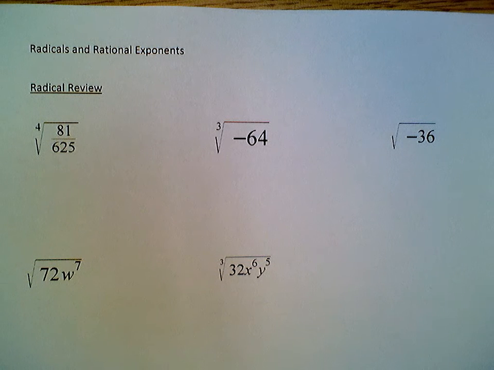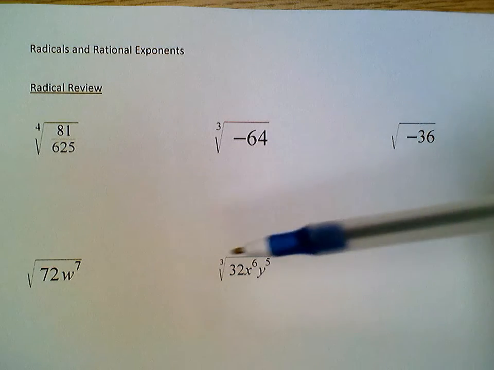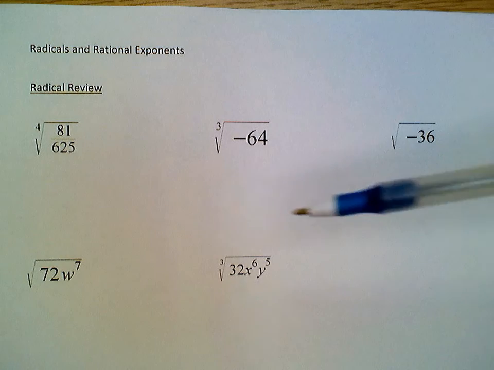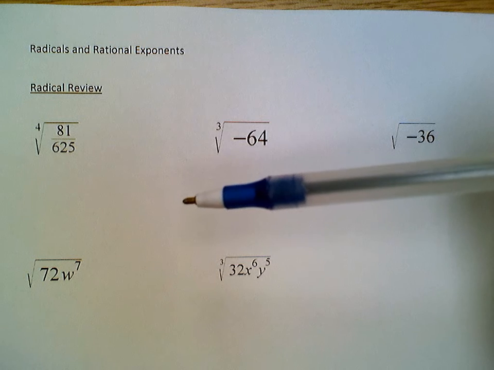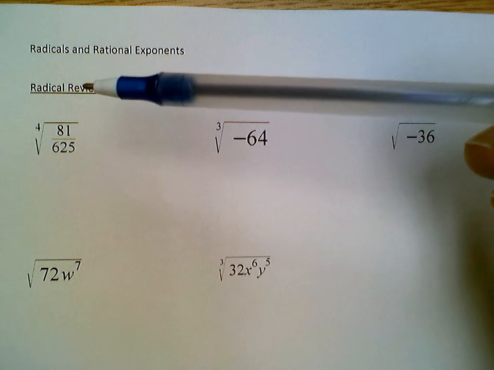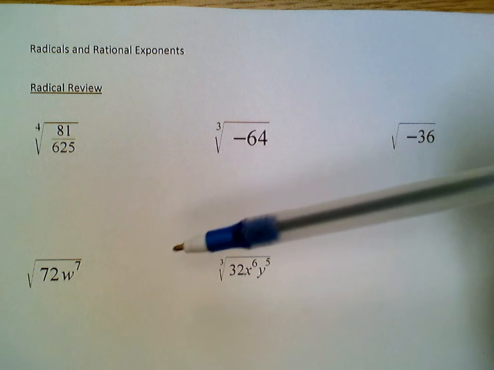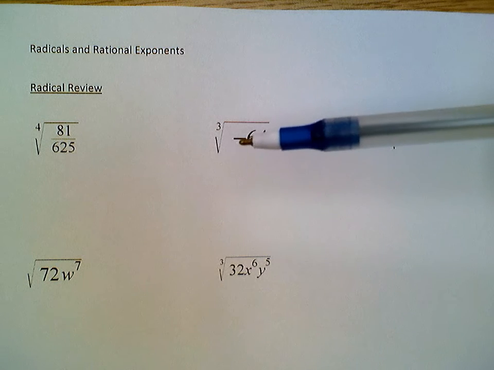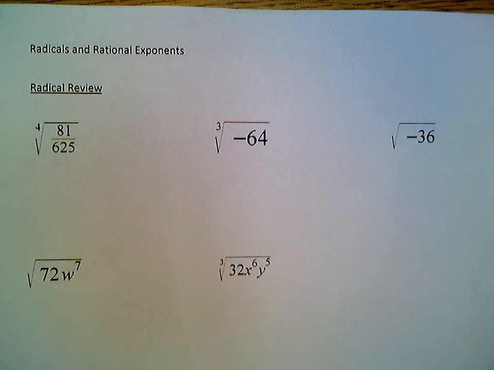Alright, in these videos, we're going to look at radicals and rational exponents, which, as we'll find out, are actually two ways of representing the same thing. So here I've got some radicals we're going to simplify. A radical refers to anything that has a root symbol. There could be a square root, or a cube root, or a fourth root. Anytime you have a root symbol, it's called a radical.